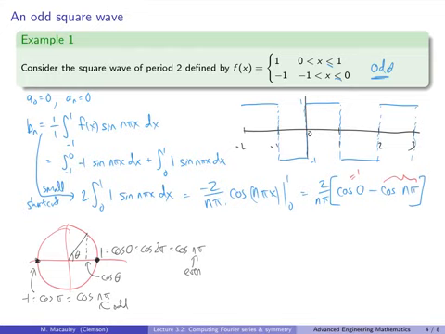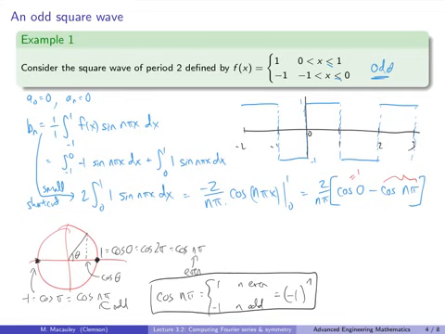So it turns out that cosine of n pi is equal to +1 if n is even, and -1 if n is odd. And the quickest way to write that is -1 to the n. So that's a shortcut. Every time you see cosine of n pi and n is an integer, change that to -1 to the n right away. It's going to make your life easier. So now I'm going to write this. This is 2 over n pi times 1 minus -1 to the n.